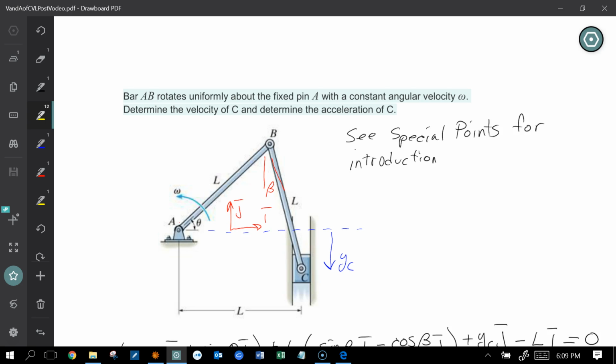What I mean by finding the loop is you want to be able to walk around the mechanism, starting anywhere you want, any point on the mechanism. Actually, it doesn't have to be on the mechanism. Start at some point and walk around. It doesn't matter if it's clockwise or counterclockwise. Just walk from the point you start at all the way around.